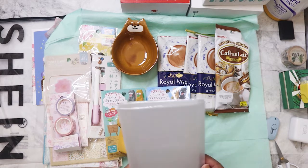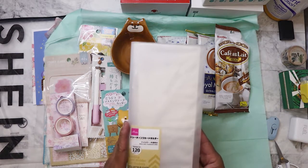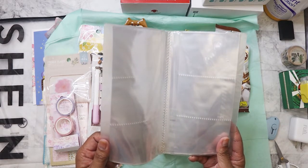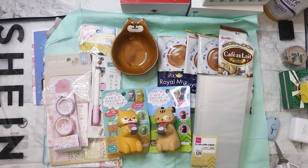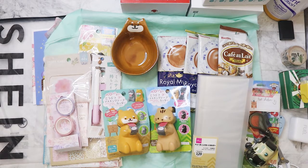She also sent some trading card holders. It's funny she sent me this because I already have one I'm using for my ATC cards, but it's always good to have a backup in case I fill it up — this one holds 120 cards. And then for my nephew Aiden, there's a little police car! We'll see if he likes it. I think he might come by tomorrow — he's four, so that's something he'll probably enjoy.